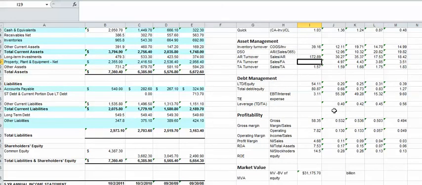On the debt management ratios, we're asking the question, is the debt a burden for Starbucks? Long-term debt divided by equity, total debt divided by equity, and then total debt divided by total assets are three different measures of the debt burden. Now, these numbers are whole numbers here, but these numbers are percents, and these are decimals, so they also can be converted into percent.